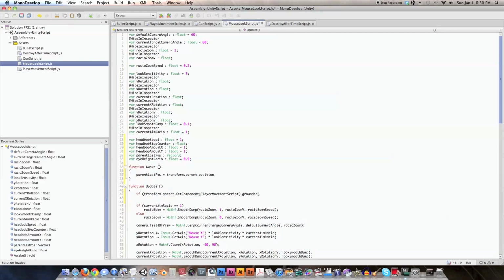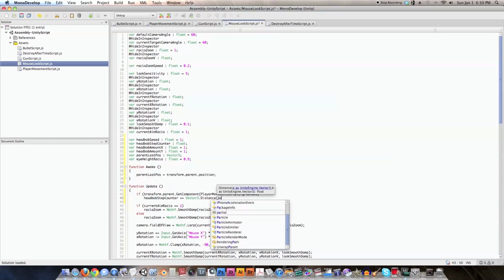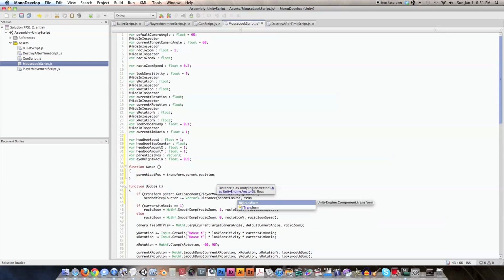So now if our feet are touching the ground, we're going to execute this next line of code, which is going to be headbob step counter plus equal Vector3 dot Distance. So we're going to measure the distance between the next two Vector3s, and those are parent last pose, and the parent's actual position where it is now, transform dot parent dot position.